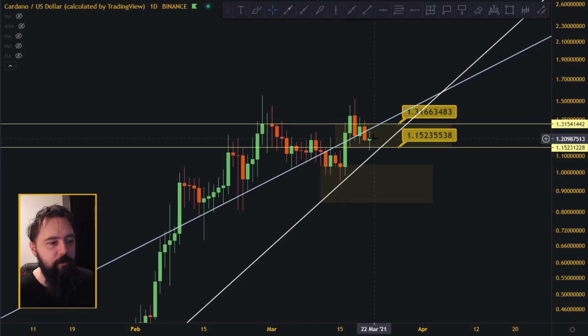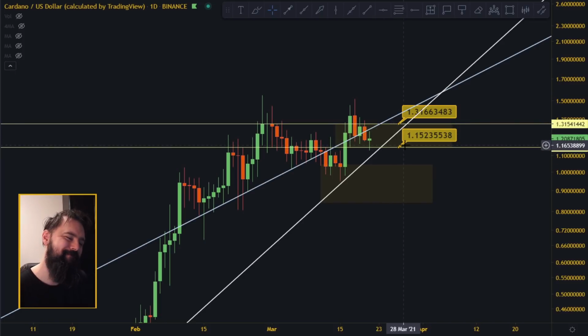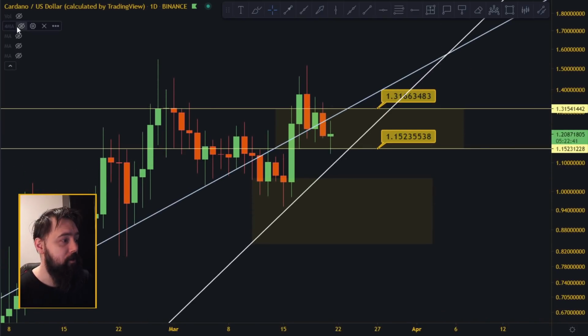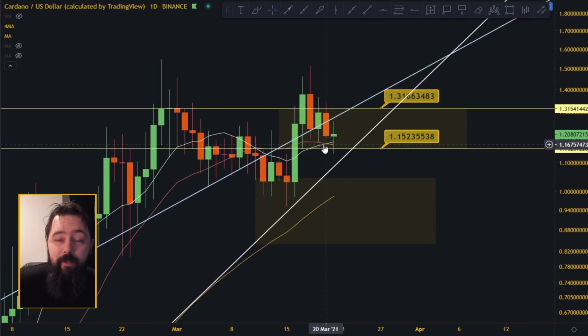So there is this candle over here. So Monday, Tuesday. On Wednesday, if we should start going up, but we start breaking it down again, it's gonna be terrible. So nothing's clear yet, but the good news is we are above the 10 and 20 moving average, getting support there, getting support on the 50 moving average on the 4 hourly. Everything is looking nicely, no problem in paradise. Just take a chill pill.